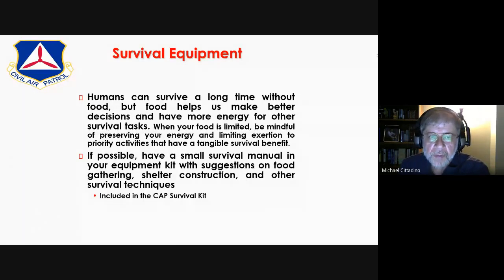If you're going to be there for a length of time, conserve your food. You can survive a fairly long amount of time without food. However, lack of food can impair your functionality. So one of the ways you can deal with a limited amount of food, if you were stuck and waiting for a longer period of time for somebody to come, is to minimize the amount of movement you make, minimize your effort, and don't move unnecessarily.